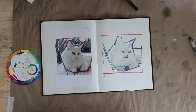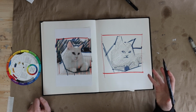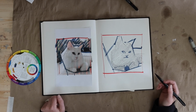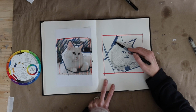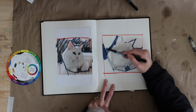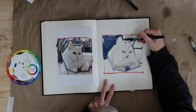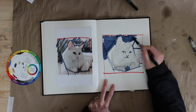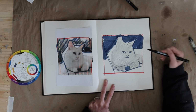A couple other things to note. Because I've got white and a bit of a neutral gray, I want to make a background that this is going to really pop against. So the original background is not as dark as this. I'm going to make it as dark as this. I want these spots, these highlights, to really pop. I'm using felt with this, but you can do this in acrylic, you can do this in oil. These principles apply across all media. You want contrast? Go dark on light.